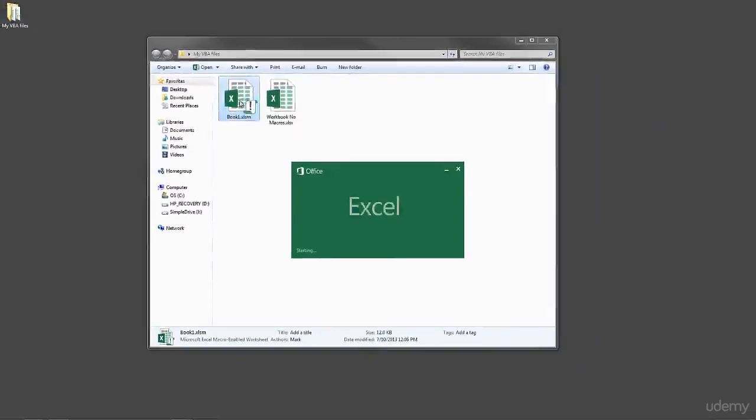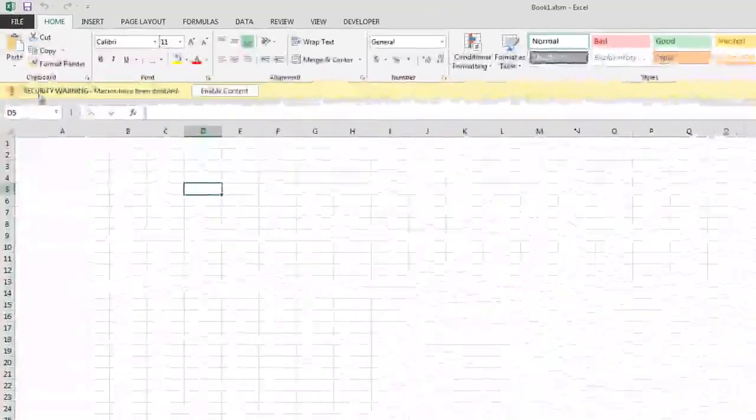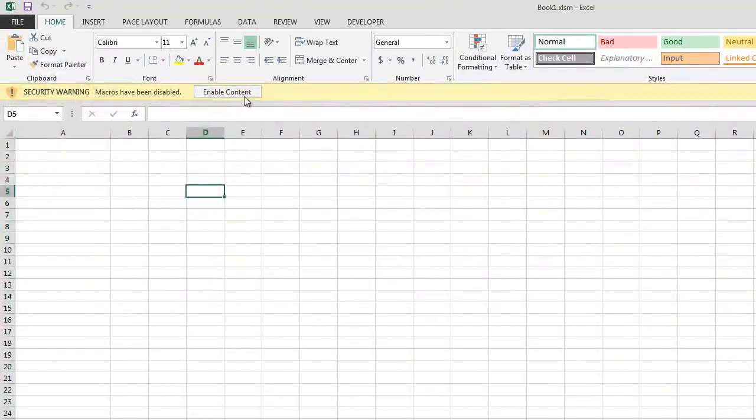If I double click on Book 1 here to open it, you'll see I get a security warning that comes up here and a button that asks me if I want to enable the content. In other words, the macros are not allowed to run, again, in case they're malicious, unless I specifically say that I want to allow them to run. Now in this case, and all of the macros in this course, obviously we know these are safe.